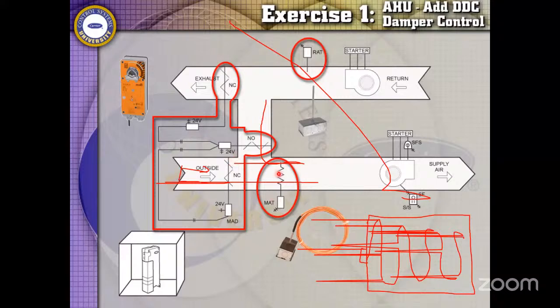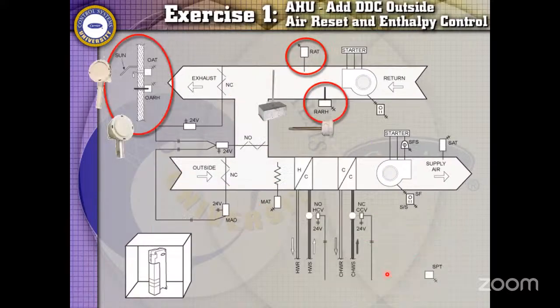This sensor looks a lot like a freezestat sensor. It is not a freezestat sensor. A freezestat sensor is a separate device. This one is actually just measuring the mixed air by averaging it. A freezestat would look really similar, but instead of averaging these sensor probes, it would just take whichever one's the lowest and assume that's the cold point. So if right down here in the bottom of the coil it's 36 degrees, but up here it's 50, 36 is what I care about. So it looks similar, but it works differently.